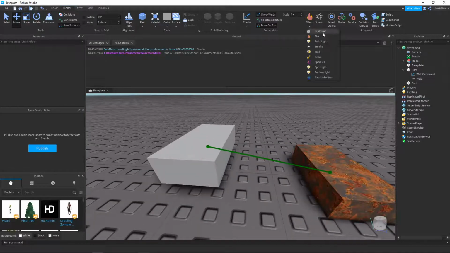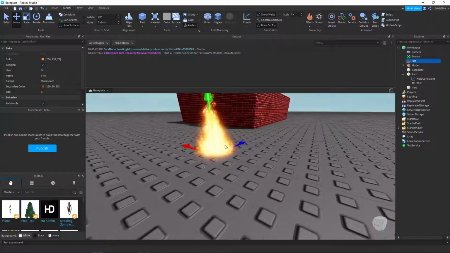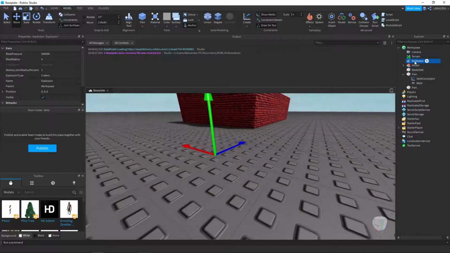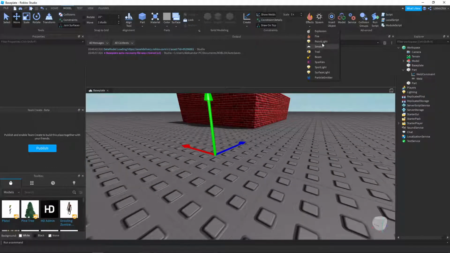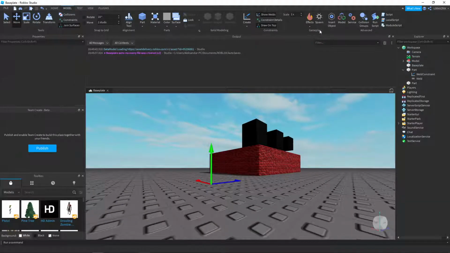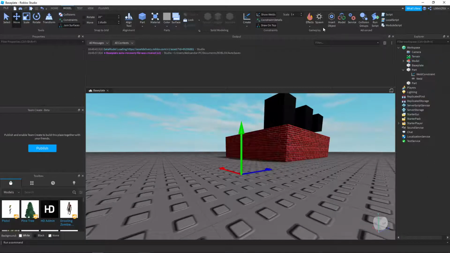Now you have the effects, which is like the fire right there. Have like the fire effect. Then you have explosion, which is basically that. Then you have the point light, which makes it brighter. You have smoke, which does that.